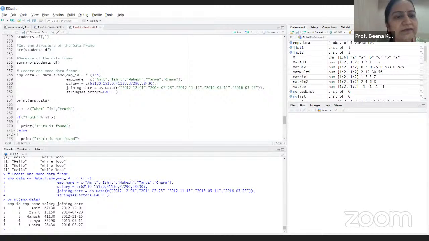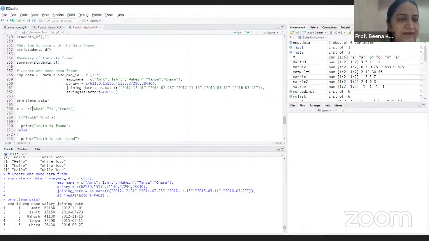Sometimes we need to take a decision: if values are less than a particular value, then you treat that differently, like give some percentage of increment. If the salary is higher, then you give a different percentage of increment. At that time we require to take a decision. So for that we can use if.